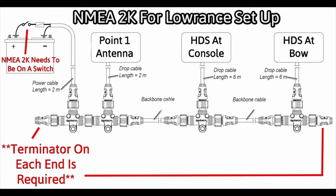These little T connectors, as you can see, you can screw them together, so you could add multiple in a row if you had multiple things dropping in at the same spot. You basically have little drop cables that come down and connect in, they have different lengths, and then you have your backbone cable, which just goes in between. Say you're at the console and you need to go up to the bow, you would get a backbone cable that's a little bit longer, that goes up to the bow area where you can add more connectors. Same thing if you have to go back to the stern of the boat towards the battery.